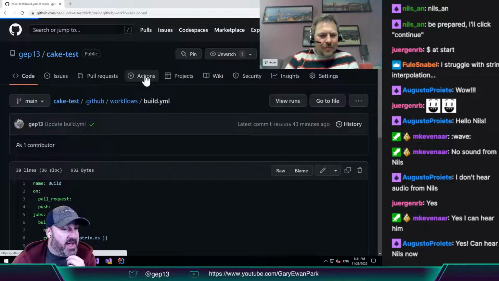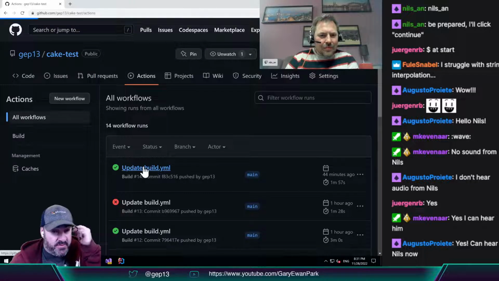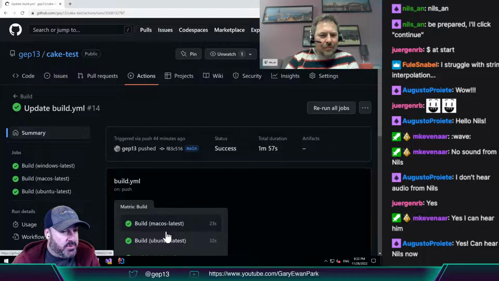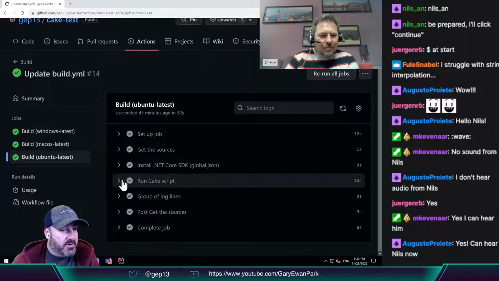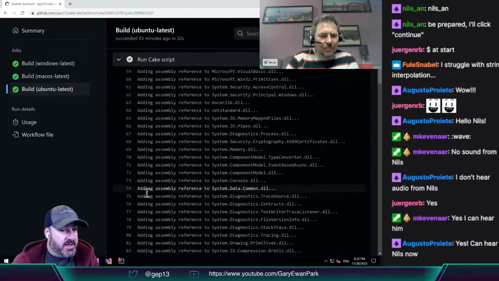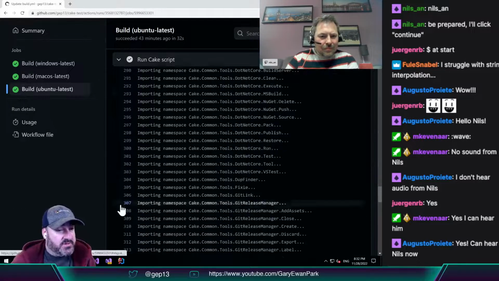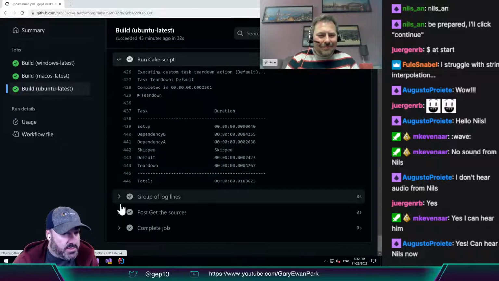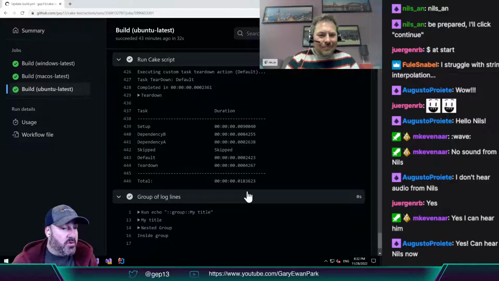So if I go to actions here and show the output from that build, and we look at, it was the Ubuntu one that I was looking at, but I guess it doesn't really matter. Then under my install cake script, I had it on verbose output, so it's got lots of output here. But down at the bottom here, no, I was actually in the wrong one. Group logs.